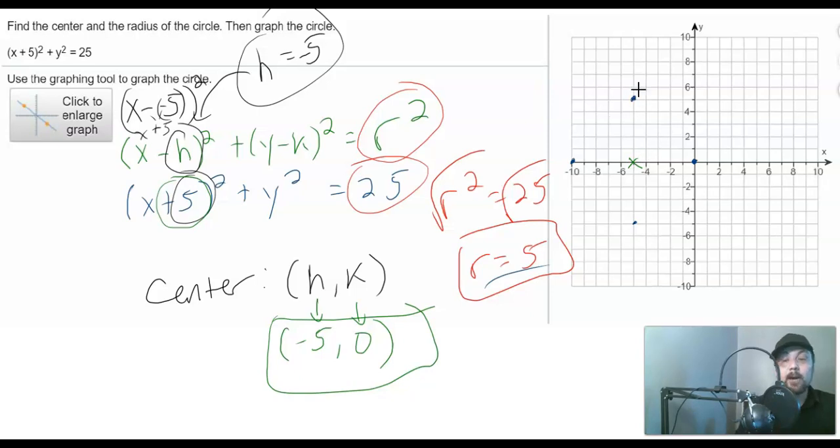So with these 4 points, I have a pretty good sense of where that circle is located and what it looks like. And I feel like I'm trying to stall here because I know I'm going to draw this so horribly. But you should try to draw this as a circular pattern. So try to connect these 4 points in a circle. And that's what I'm going to try to do now.